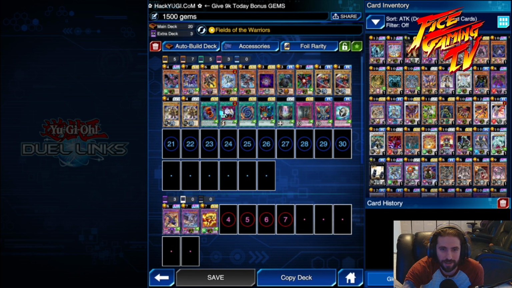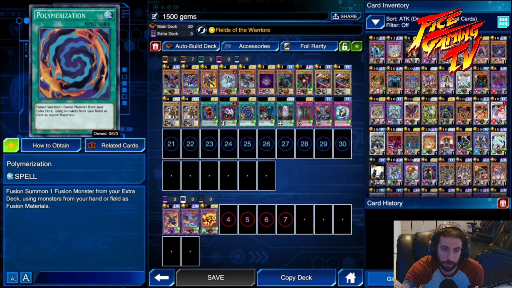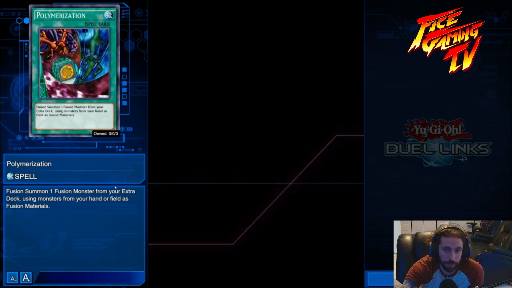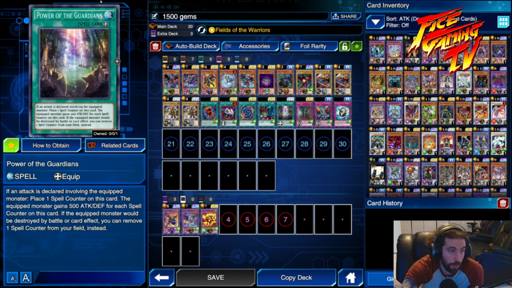Then we did Gamer Controller. We go to the Polymerization, which you can get from the card trader if you wanted to. Card trader is in the world. It's in the center. Then after, or you could click that button, either or. Then the Polymerization, another one. Where does this come from again? I forget. You get it from the Masters of Chaos, followed by this Power of Guardians card.